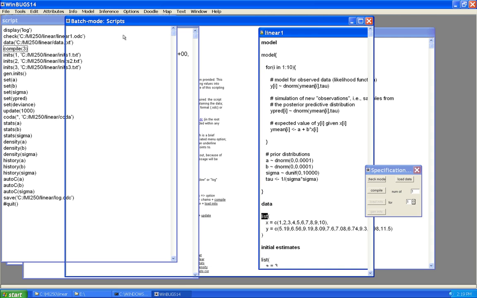Okay, in a minute I'm going to go and see if I've got something else running on this computer I don't know about, because it's awfully slow.